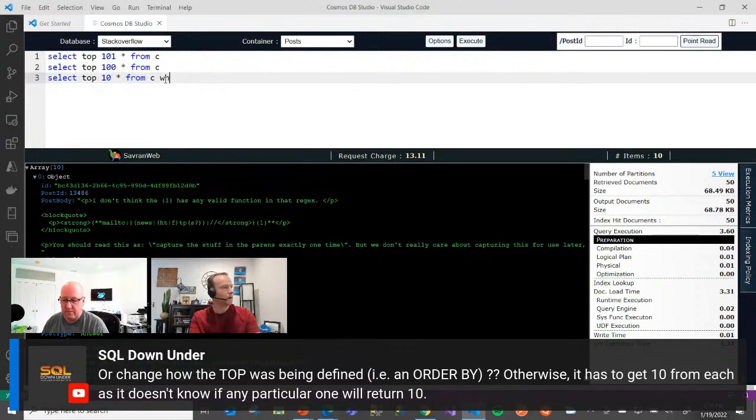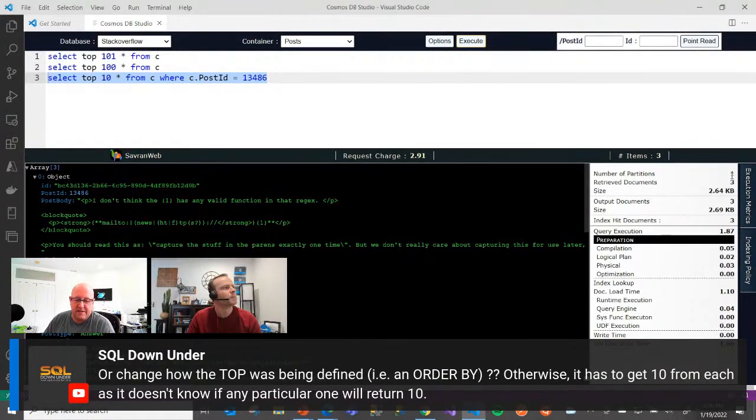And when I go here and say that C post ID is, let's see what this is, 13486, this should hit only one partition key, as you can see, because we are defining which partition we want to hit here. Then it goes exactly to the right partition, and we don't have to run that.